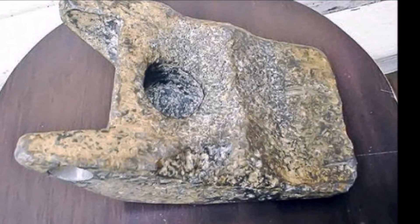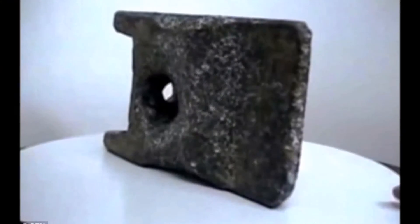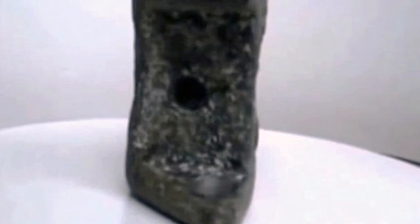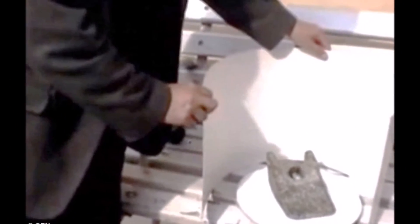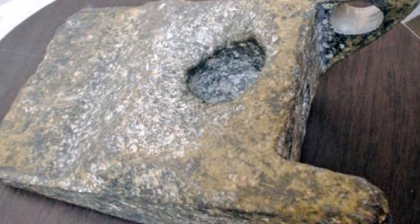A piece of aluminium that looks as if it was handmade is being hailed as 250,000-year-old proof that aliens once visited Earth. The discovery of the mysterious chunk of metal in communist Romania in 1973 was not made public at the time. Testing has since revealed that the object is made of 12 metals and is 90% aluminium, with Romanian officials dating it as 250,000 years old. The initial results were later confirmed by a lab in Lausanne.